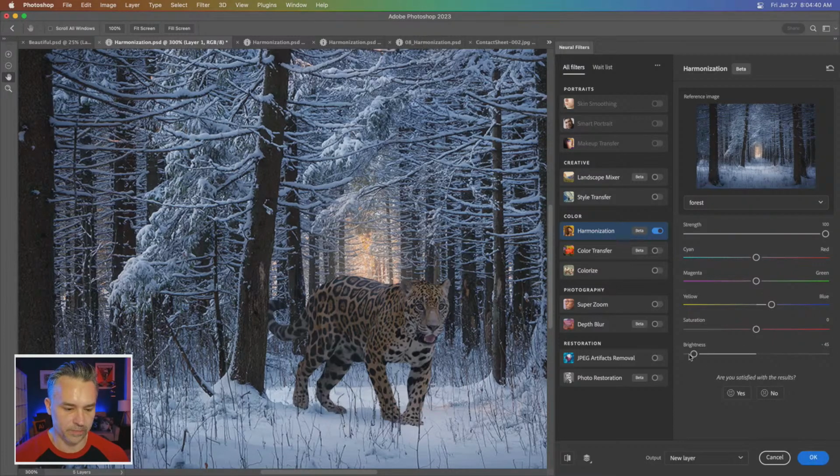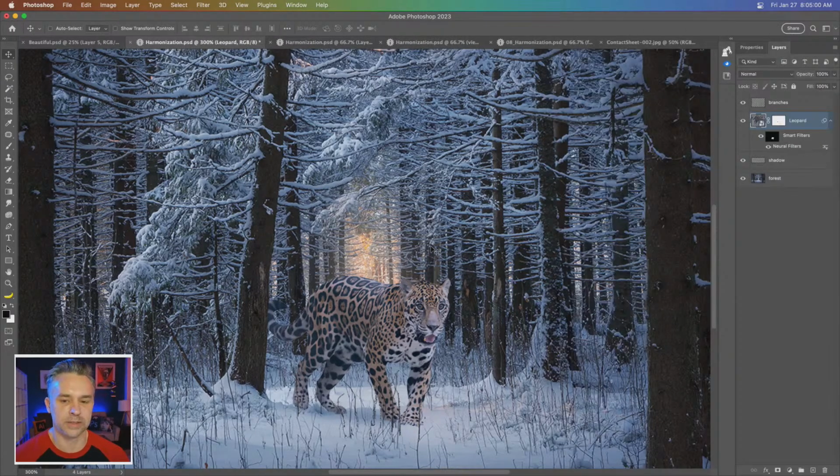Let's take it all the way down, so you can see it is actually affecting it. I like it darker; it seems to work better. Let's exaggerate the blues, right? Isn't that nice? So we have our before and then our after, and it's one click away. Let's output this as a smart filter, and we're done, right? So that's some pretty awesome magic.